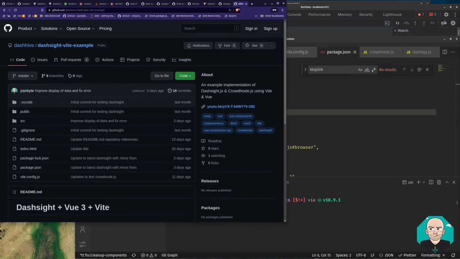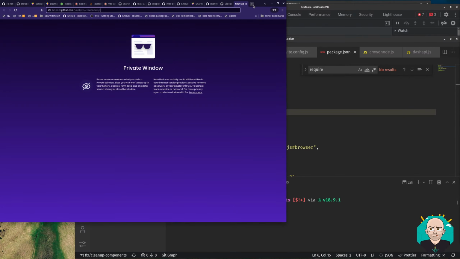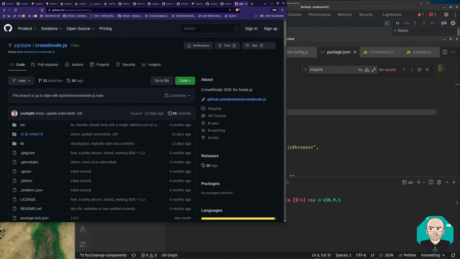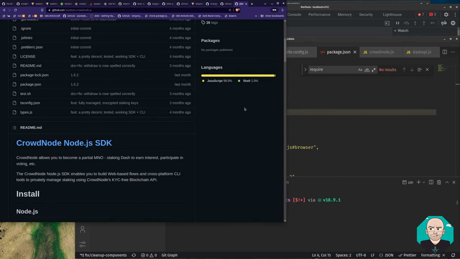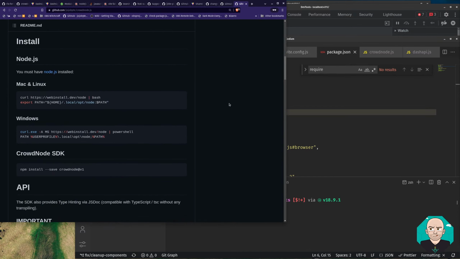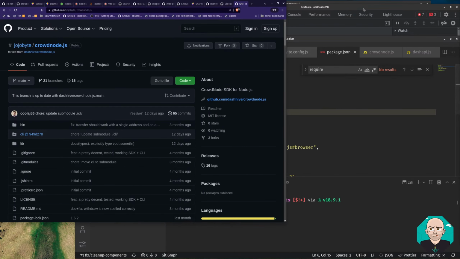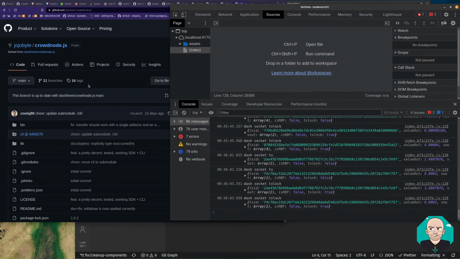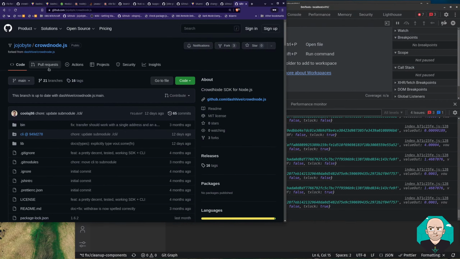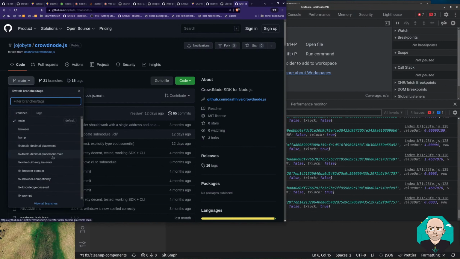Okay, so I'm going to push the changes I want to my version of CrowdNode. So I got this right here. Let's see here, which I might already have. Yeah, I pushed the changes here already.